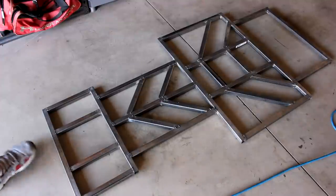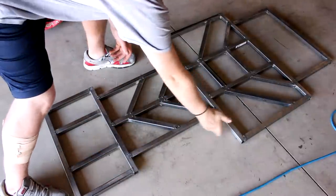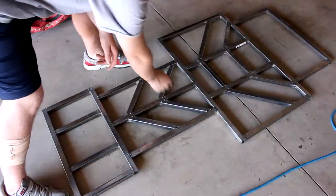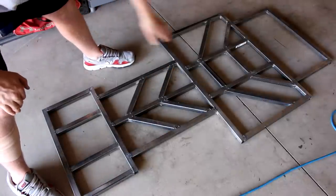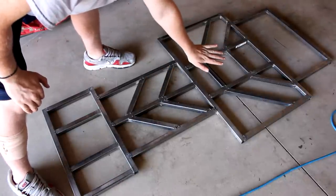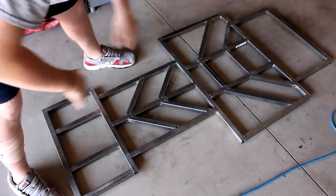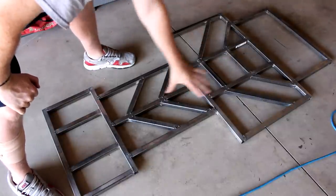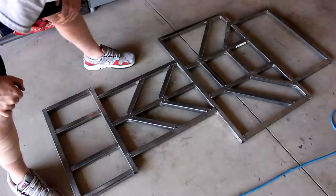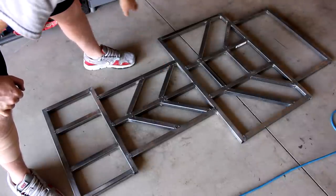And the biggest area that I'm going to add on to is right here and here. I'm going to add another 45 degree cut piece, because if you think about it, I'm going to be sitting right here approximately, and that's where a lot of weight is going to be pushing down on the frame. So I want to make sure that this section of the frame is definitely strong enough to hold up to that weight, and all the loading forces going to be applied to this area.